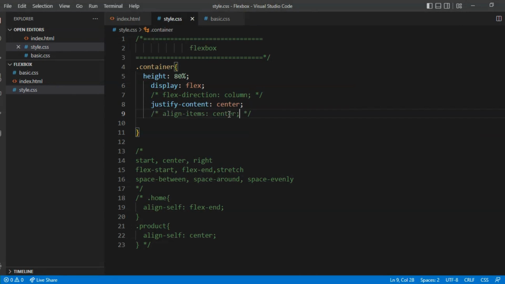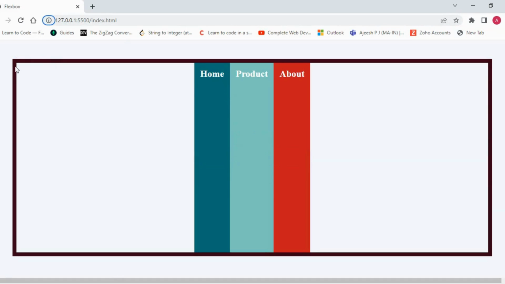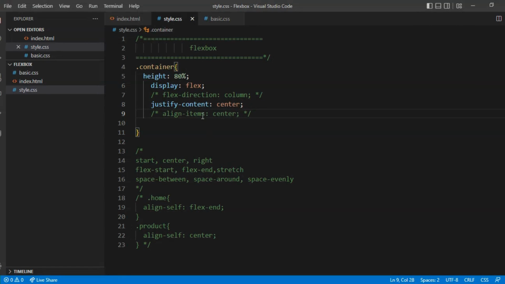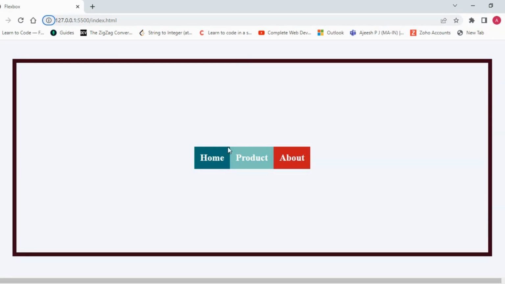I will show you. See, first of all, justify-content gives all the items in the center. Now align-items, which works on the cross axis, gives the alignment of all the items in the center. Now this one is our second challenge.